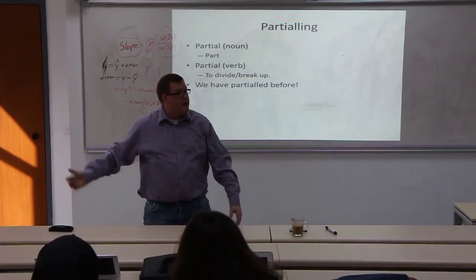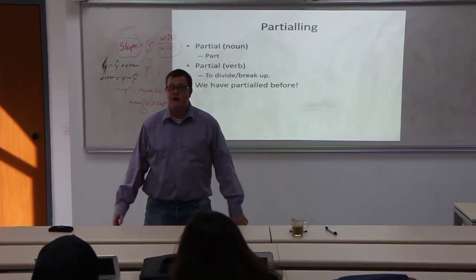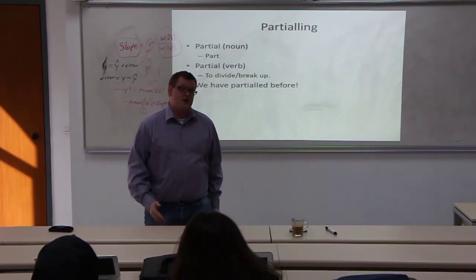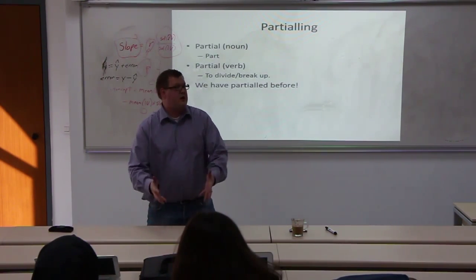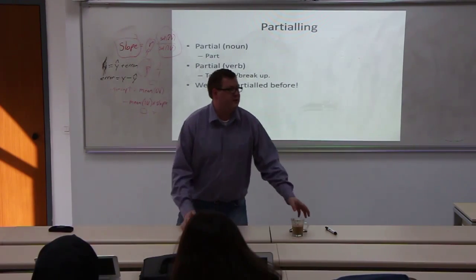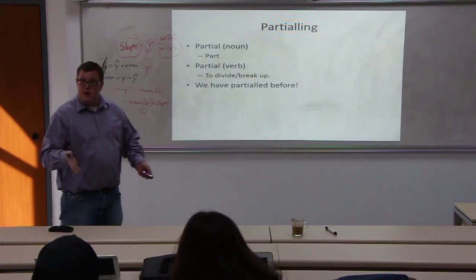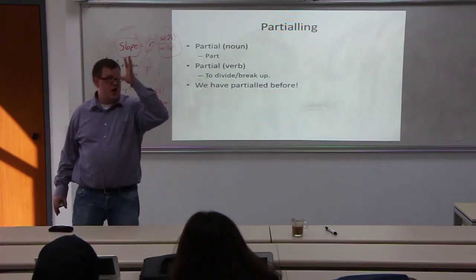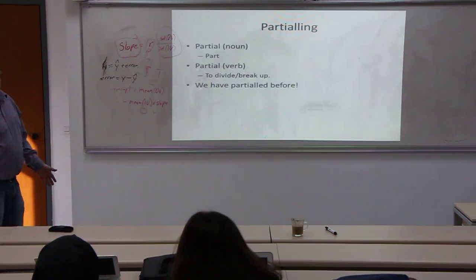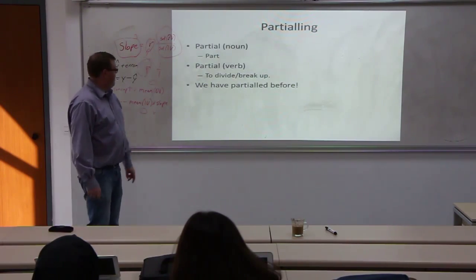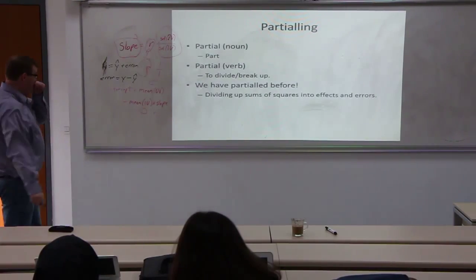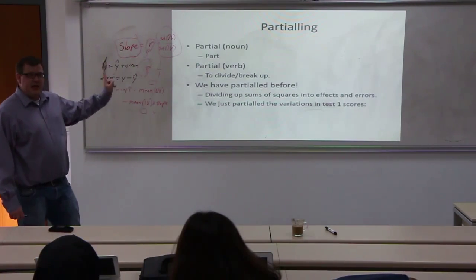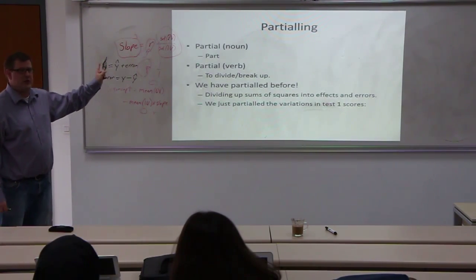Degrees of freedom we've broken up. We say, oh, we have 25 degrees of freedom total, but we have a one-way ANOVA, and it's non-repeated measures, and there are 3 levels, so we have to get rid of more degrees of freedom. So we break up the degrees of freedom. We have different degrees of freedom for our errors, and for our effects, and our interactions. Yeah, we've done this. We're good with partial, I hope.